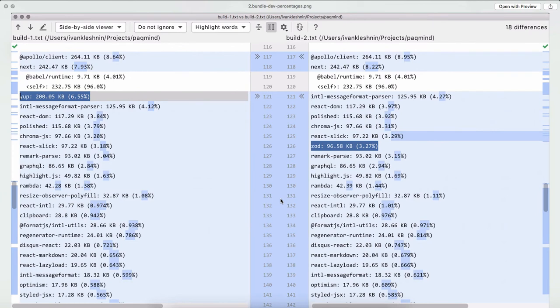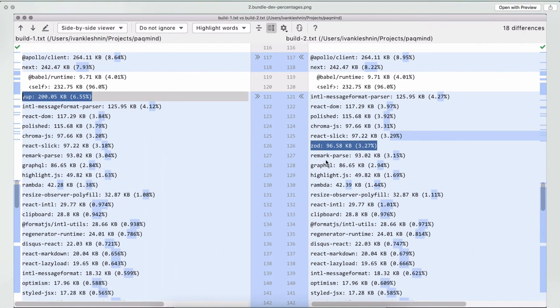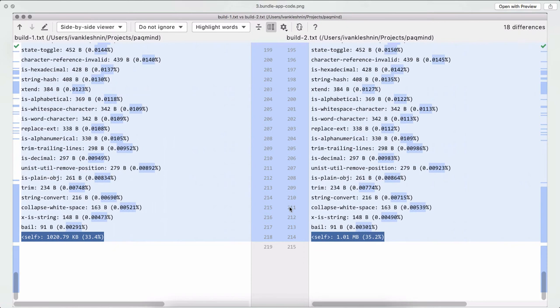The next set of data corresponds to the non-tree-shaken set of builds. It is useful to compare non-tree-shaken builds as well, because you don't have tree shaking on your dev stage, and slow dev stages are kind of a pain. Tools are getting bigger and bigger and your dev behavior is getting slower and slower. As you can see here, I replaced YUP with Zod, and YUP is 200 kilobytes, while Zod is about 2 times smaller. On the third screenshot you can see that the percentage of my own application code for this project got a bit higher, from 33% to 35%.